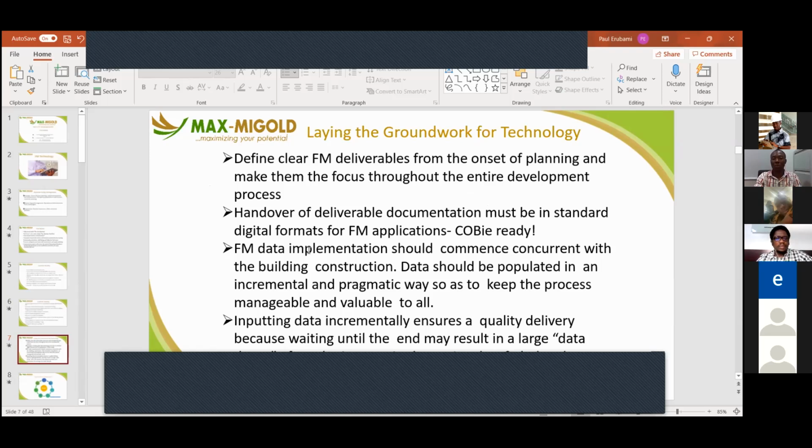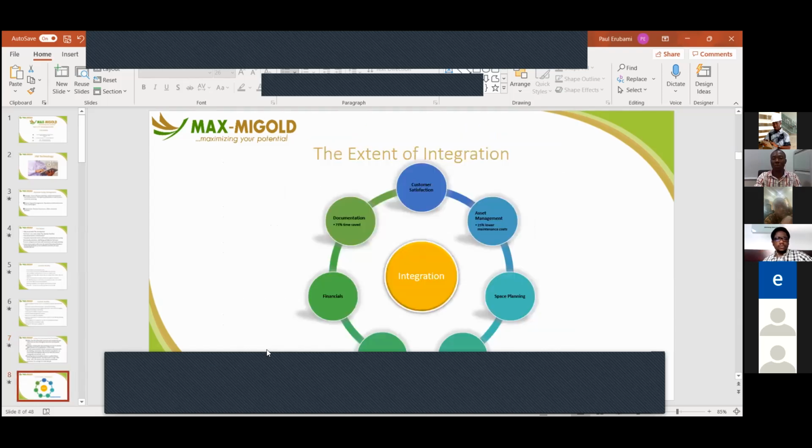You need to have a standard way to gather data for new projects. This needs to be agreed at the onset of the project. And for old facilities, you need to have a way to reverse engineer the process. What it simply means is, I will have to go and measure and draw. Probably need a draftsman or an architect, but we need to measure what has been built. We need to develop our asset register by going to look at every asset, picking the serial numbers and model numbers and specifications and capacity from each of them one by one, and recording them in the spreadsheet or the data set that will eventually be used for us when entering into a software platform.